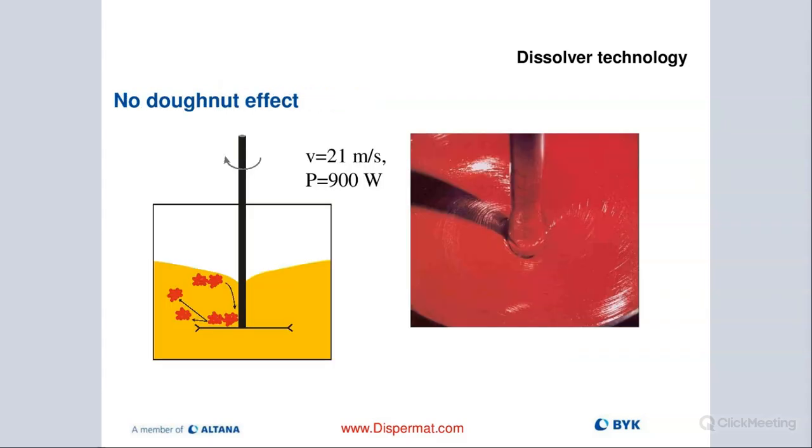The next slide here is the opposite. I'm having 21 meters per second. I'm putting in 900 watts of energy. I'm not seeing a donut at all. It's because probably my material is very thick and it's just not showing a donut. The donut is not forming. It's similar to a very highly viscous material, and it's just moving around. You're dispersing. You're just not seeing a donut because you're putting in 900 watts of energy, which is good, but there's no way the donut can actually form because of the viscosity of your material. So that's what's happening right here.